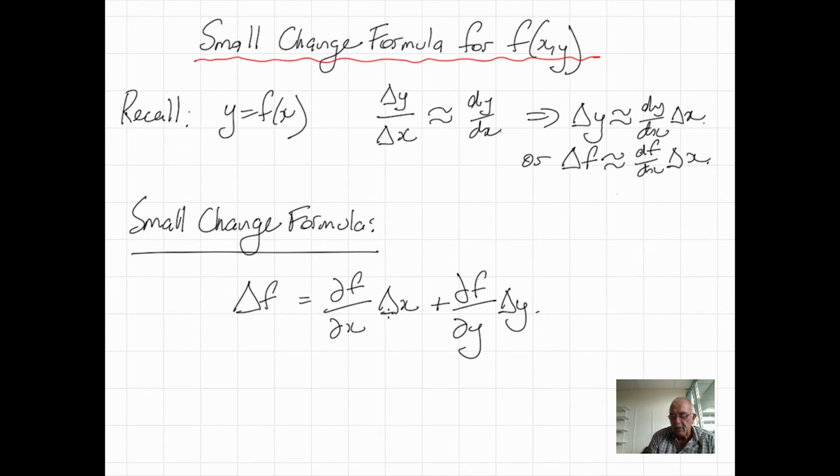So given a small change in x and a small change in y, this should be approximately equal to. The smaller the values of the small changes in x and y, the more that becomes an equal sign, but it's approximately equal to. So the change in the overall value of the function can be calculated by finding partial derivatives with respect to x and y, and then using the small change in x and y.